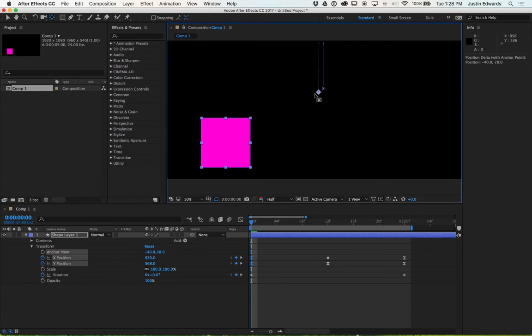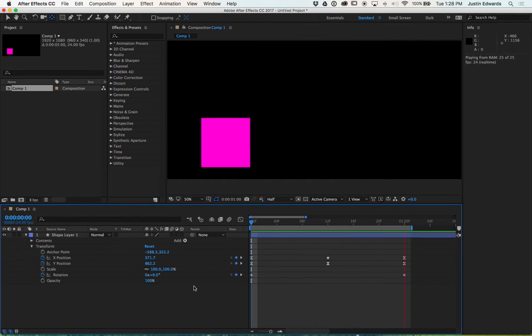So there's my anchor point, and I bring it down. There's yet another keyboard shortcut that snaps things into the center for you. Once you're moving your anchor point, if you hold Command, it'll bounce it around to exact points. So I want my anchor point to be exactly in the center.